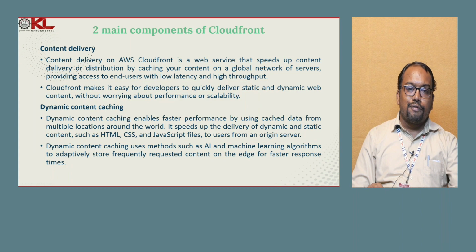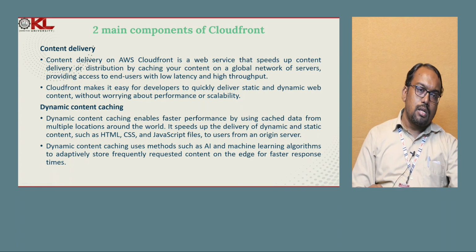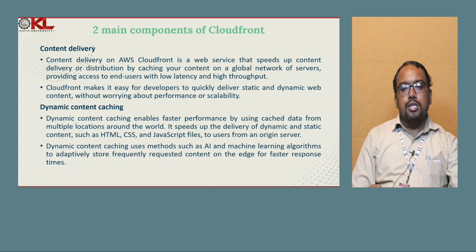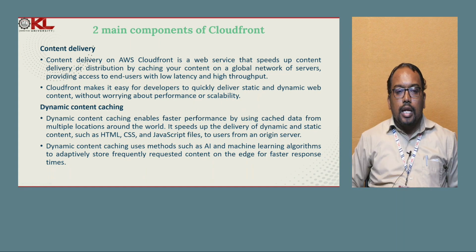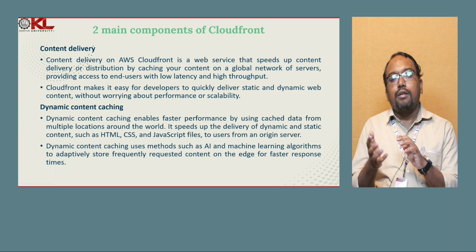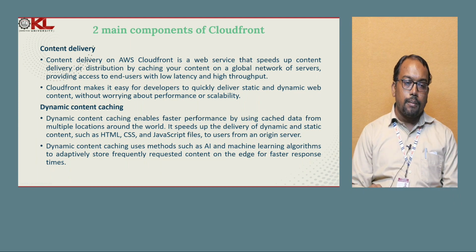Two main components of CloudFront. Content delivery: AWS CloudFront is a web service that speeds up content delivery or distribution by caching your content on a global network of servers, providing access to the end user with low latency and high throughput. CloudFront makes it easy for developers to quickly deliver static and dynamic web content. So the main advantage of CloudFront is that it is used to deliver static and dynamic web content without worrying about performance or scalability.